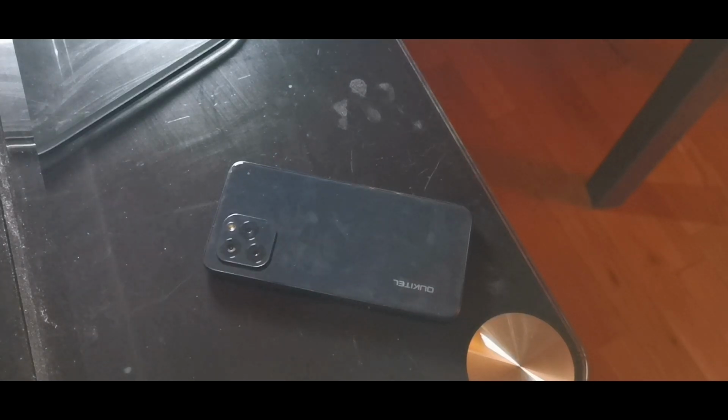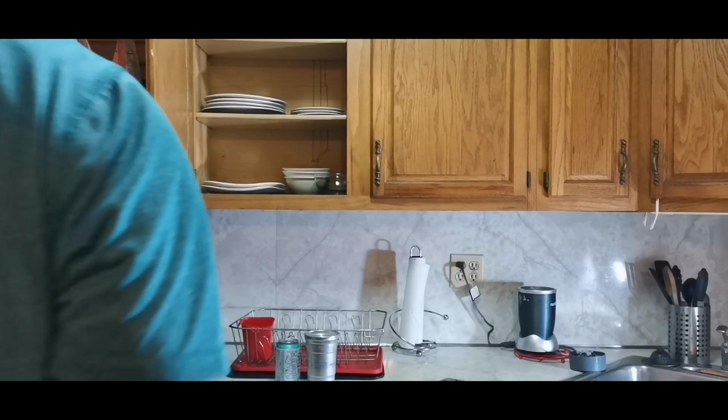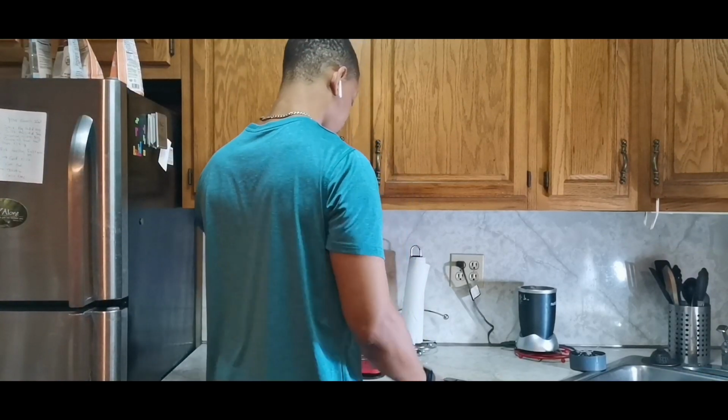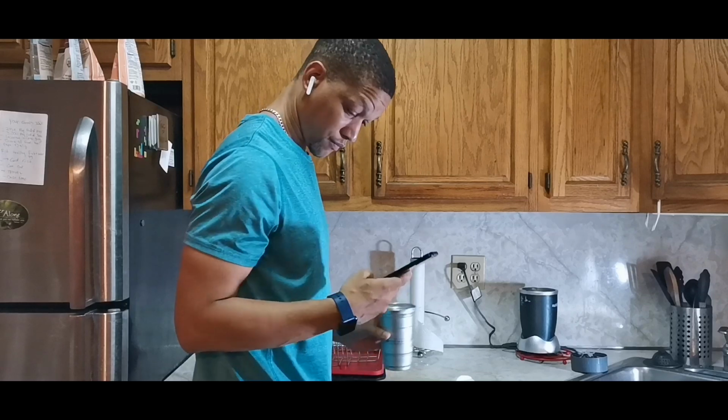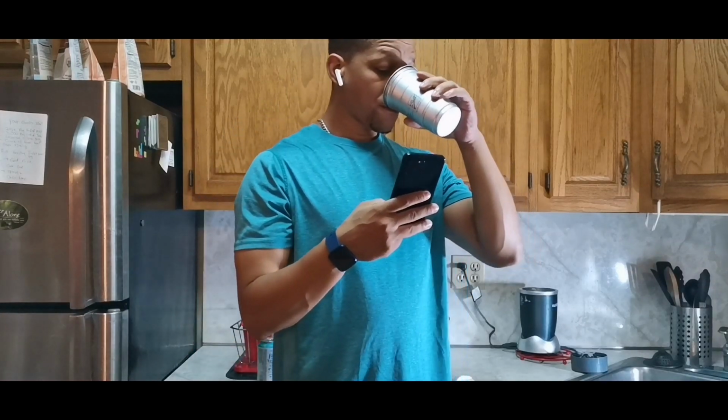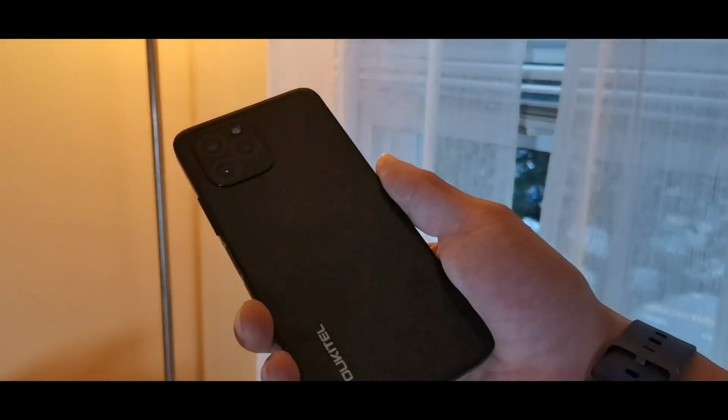That design language was absolutely pretty cool. I didn't think it would get fingerprints on here, but I did notice that they built up over time. But this thing did have a nice feel in the hand. Like I said before, you could definitely browse on this thing really easily because it's really snappy. Even the RAM management was pretty cool on here.